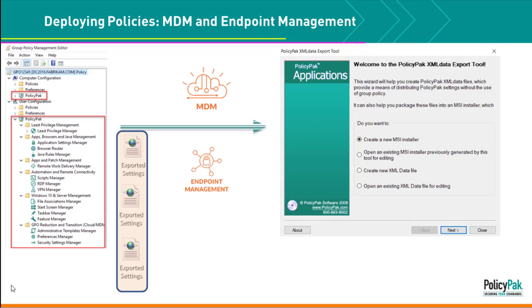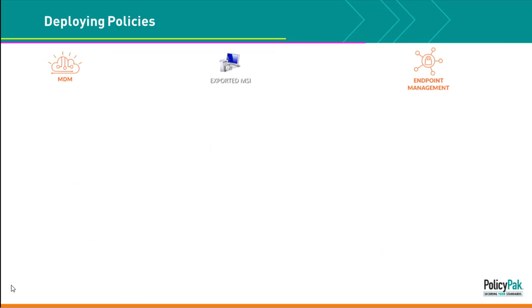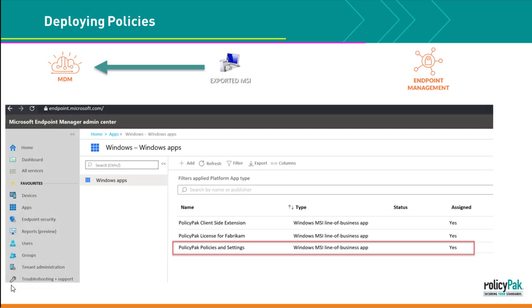And what we're going to do is, you're just going to create a new MSI installer, suck in those XML files, and bang, out pops the exported MSI file. The exported MSI file you're going to use in MDM and SCCM or KACE or LANDesk or whatever it is. So here's what it's going to look like. In MDM land, you're just going to, well, we talked about this before. MDM land has to get the client-side extension out there, has to get the license file out there. Again, I'm going to show you this one again. And it also has to get the PolicyPak settings out there. That's this. This is an uploaded MSI file that has the stuff you want to deploy, and you target it toward your machines, and you are off to the races.